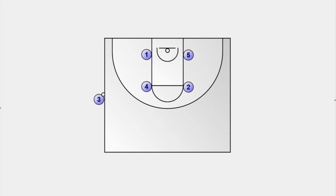Moving on to play number 4, we have yet another great sideline inbound play that sets us up for an immediate offensive attack right after the ball is inbounded. Our playmaker takes position at the big block on the ball side, while our high post player occupies the weak side. To start the play, both player 2 and player 4 simultaneously set solid down screens for player 1 and player 5. Once the screens are set, player 2 and player 4 quickly create separation and cut towards the corners of the court.